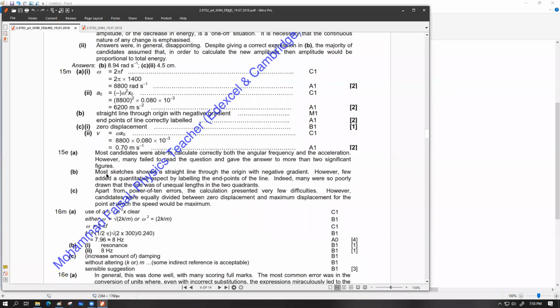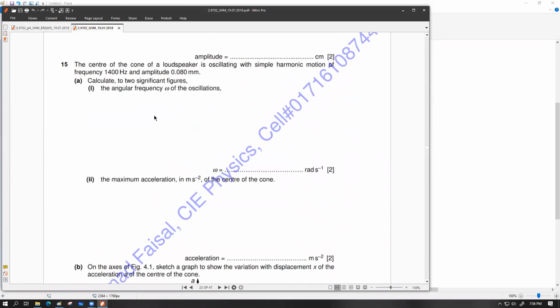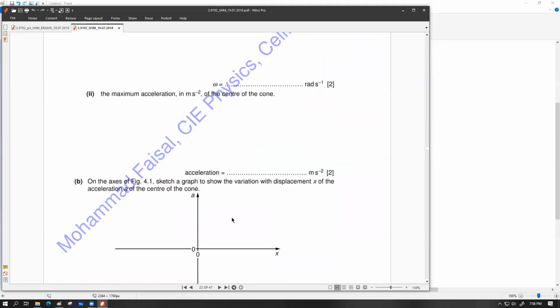If we go over here, most sketches showed a straight line through the origin with negative gradient. However, few added a quantitative aspect by labeling the endpoints of the line. Indeed, many were so poorly drawn that the line was unequal lengths in two quadrants. Okay, I understand. We did calculate these parts over here, right? For example, we did calculate that for an amplitude of 0.080 millimeter, we could have an acceleration of how much? What is the value of this? That is 6200. That much? Yes, sir. Okay, fine, it will be fine. So what they are specifying, what they are demanding, is that this graph should look like this.